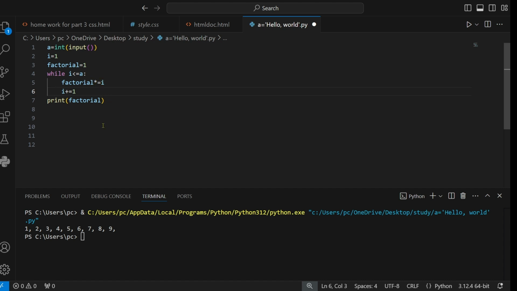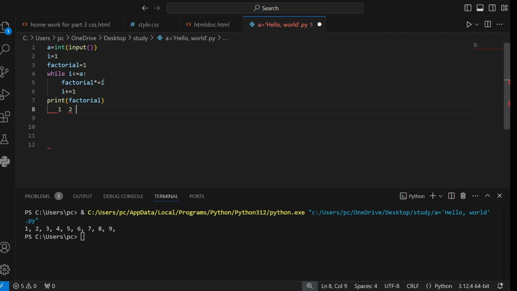Once it got multiplied, let's say 1. In the second line, factorial will be 1, but i += 1 as you can see over here, so it will become 2. Now factorial *= 2 is equal to 2, and i becomes 2 plus 1, equal to 3.